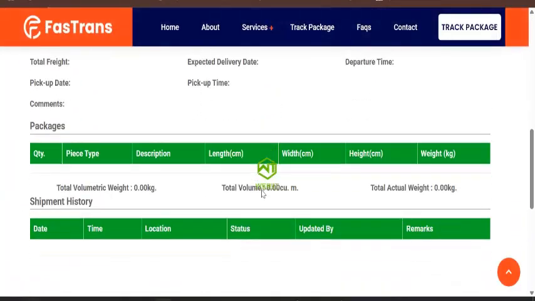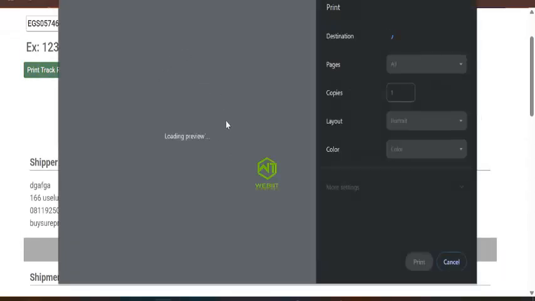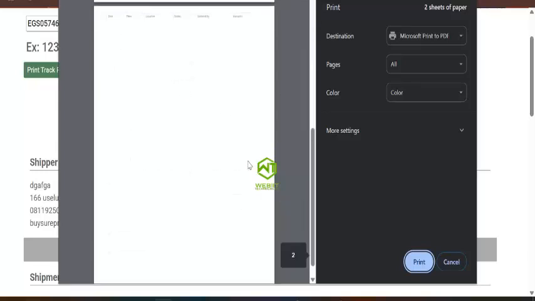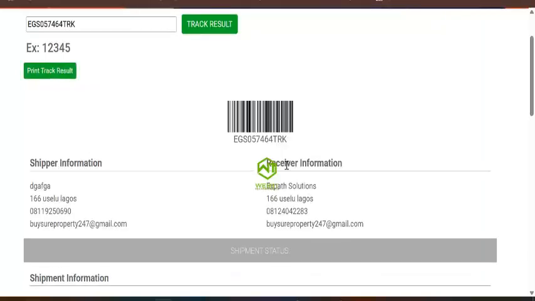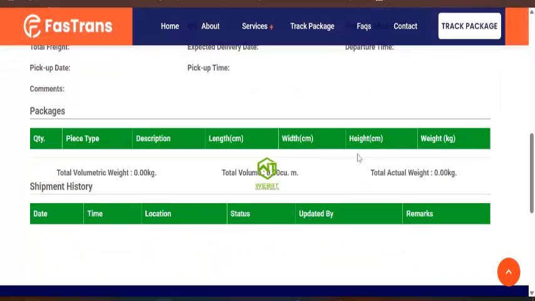From there you can move ahead and decide if you want to print out. You can just click on print, and it's loading, so you can print out your results. This is how well this logistic website is. Aside from that, it also has email notification which you can receive for your package and the rest of them. Now that I've shown you all of this, let's go ahead and customize this to your taste, and you can do this for your client and get your job delivered. That is for this particular project.